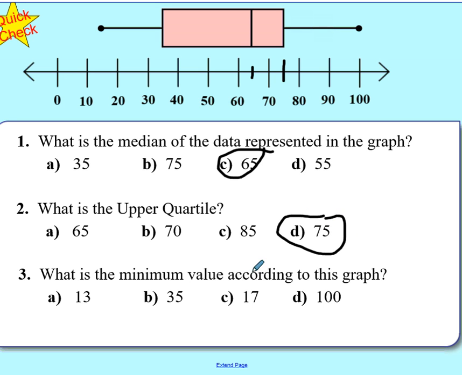Okay. The minimum value, or our lower extreme, according to this graph, is about right here. So I would say that that's closer to 10 than it is to 20. So in this case, I would go with 13. All right. Most of the time when you see box and whisker plots, they might be more exact depending on the amount of data you're given. So it usually won't go by tens. It'll go closer to like fives or sometimes twos.